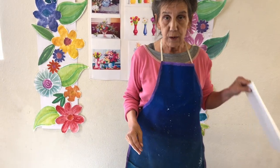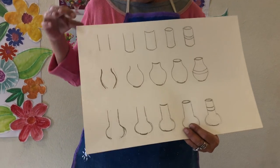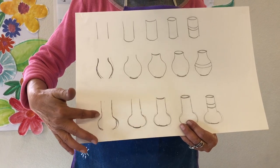I'm going to show you real quickly here how to make a couple of different vases, step by steps. You'll see how easy they are. Two lines that are the same. Look, and this face is going to look different, and this face is going to look different.